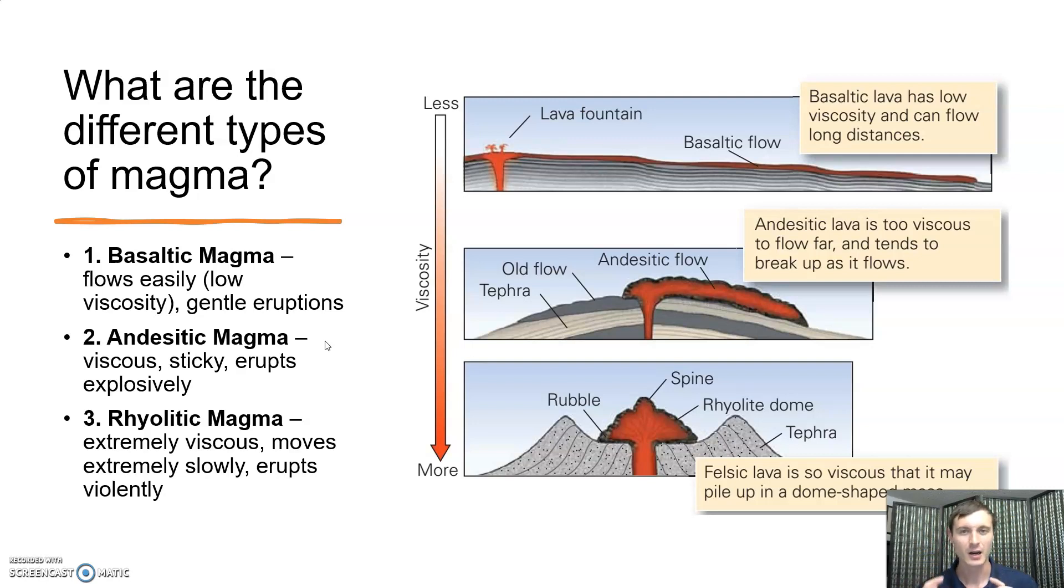Now, the final consequence of all these other factors is answering the question, how does this volcano erupt? Does it erupt gently or violently? Intuitively, you might think that if it has a low viscosity, if you have this runny lava, it's going to spread out and cover a huge area, that is going to be the worst eruption. But that is not true. The worst eruptions are going to be whenever you have a high viscosity. So your andesitic intermediate to rhyolitic magmas, these things are going to build up in pressure more and more and more without moving until the entire thing blows up. These are going to be the worst eruptions.